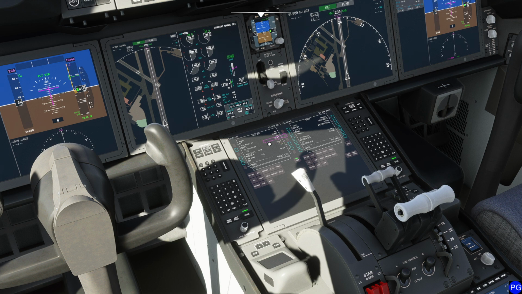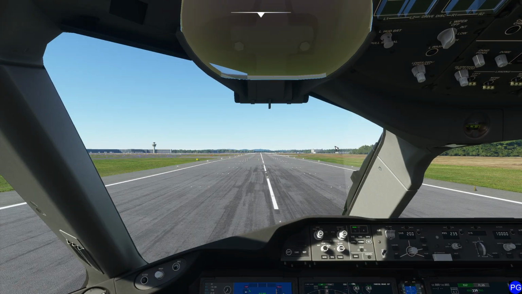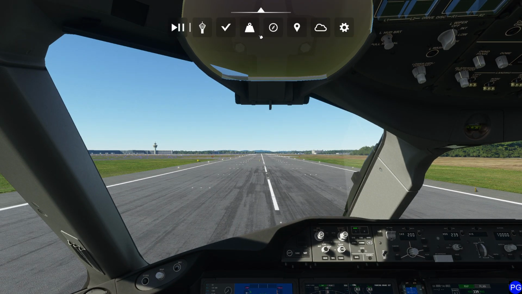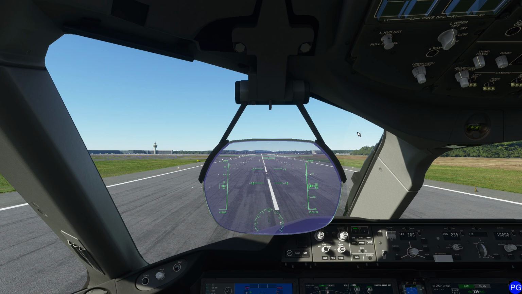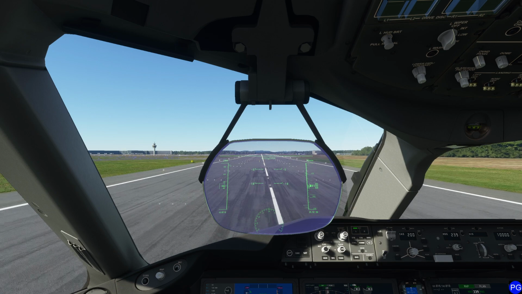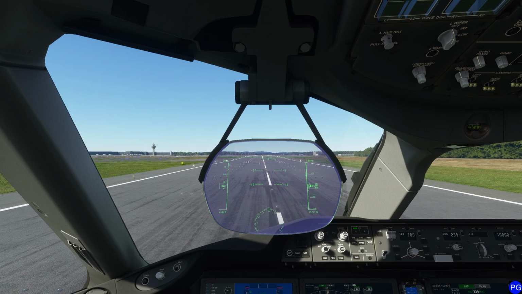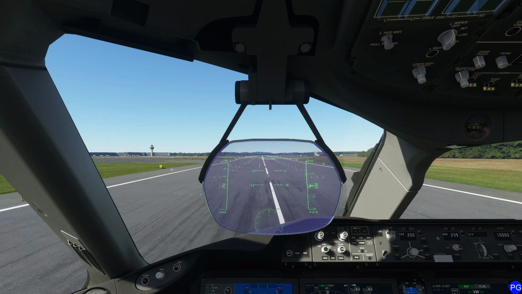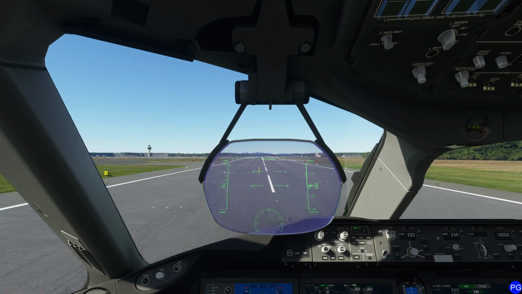So 162. You're going to be sitting there going, well, wait a minute. Your rotate speed is now higher than it was a minute ago. Therefore, you're going to take up more runway. Well, let's find out, shall we? Go ahead and give it full throttle just like I did the last time. Release the parking brake, and off we go. So now we're going to be getting a little bit more lift, but we're going to have a lot less drag. So let's see the impact of those two factors together, and you'll see why.